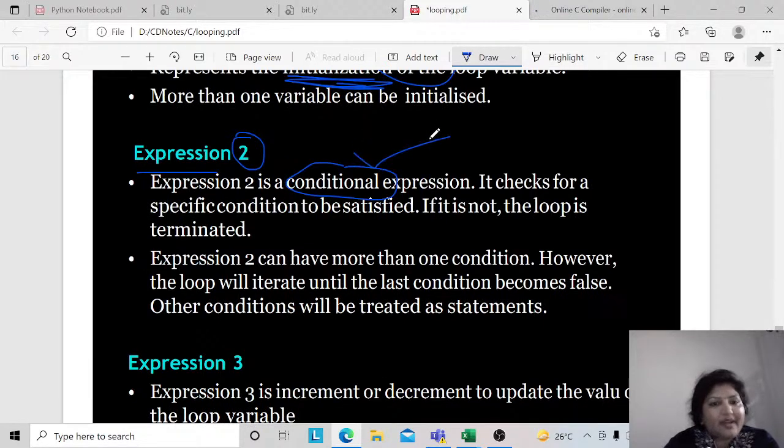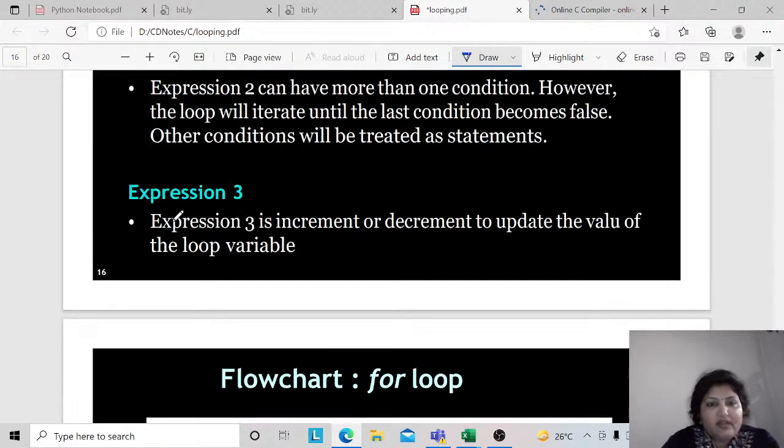It is very much required, very necessary to have this part in your looping concept. Why? Because if you don't have any condition, how are you going to execute your loop? The third would be your increment or decrement part.